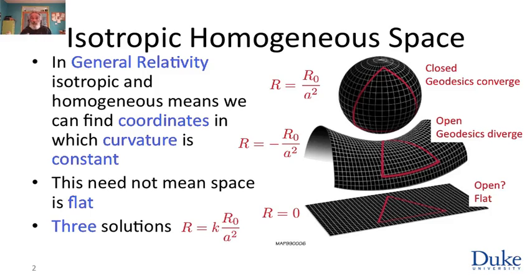It turns out that making assumptions like isotropic and homogeneous simplifies the equations of general relativity very much, and so it was possible. It was one of the earliest solutions that were found. The earliest classes of solutions that were found to Einstein's equations were in fact the space-times in which space is described by space that is isotropic and homogeneous. In other words, at every point it looks exactly the same as at every other point and has no preferred directions.